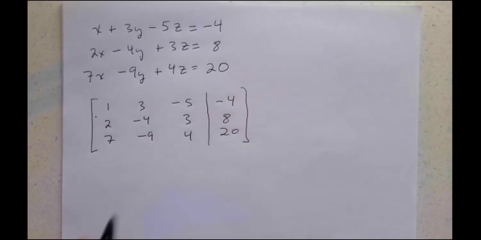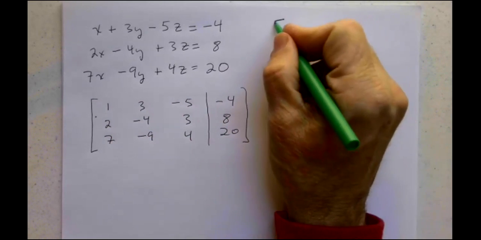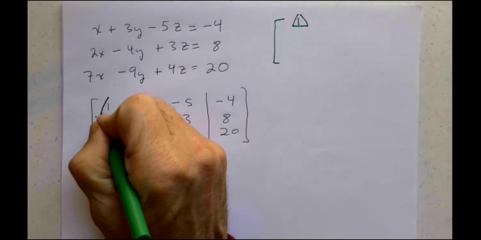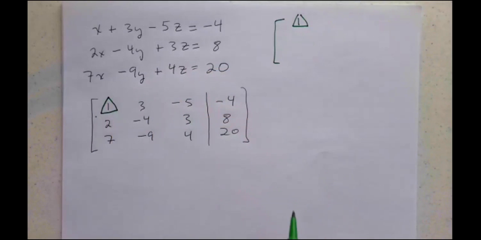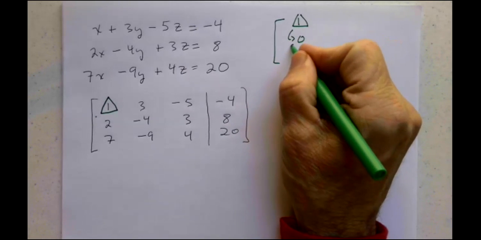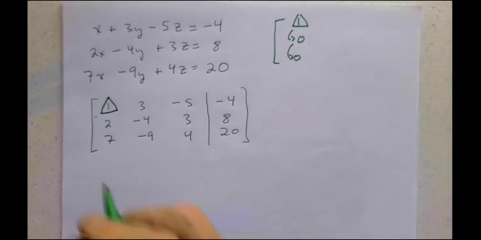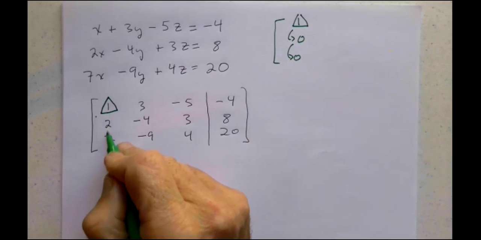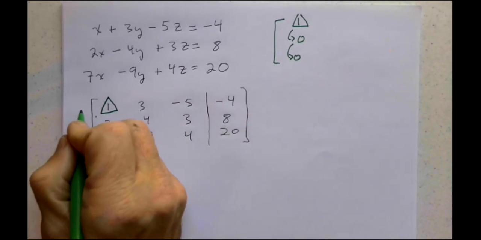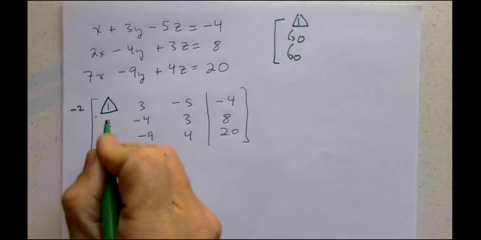Now it's always good to remind ourselves of the process that we're using. We start with a 1 in the upper left-hand corner. That's called the pivot. Notice it is a 1. If it was not a 1, we'd have to divide the entire row by the same number to make it a 1. Once I have the pivot, I figure out how to put a 0 underneath it and a 0 underneath that. So we're going to use this pivot 1 to get rid of that 2 and that 7 first. We're going to get rid of the 2 by multiplying the first row by -2.